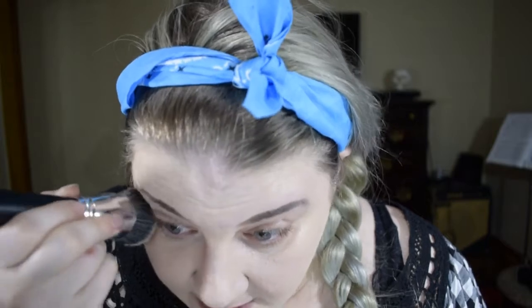And you can see every single time that your brush touched your face in the foundation. And that's not a gorgeous look that anybody's going for, at least not anybody that I know of. Now, it's dewy, so if you are new to foundation and you don't know what they mean when they say dewy, it means shiny. So you can see here my cheeks, my chin, my nose, a little bit on my forehead. I would definitely say if you have oily skin and you're trying to not have the world see your oily skin, this is not the foundation for you.